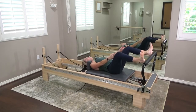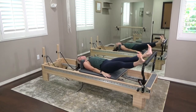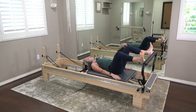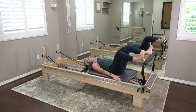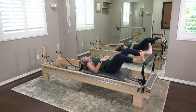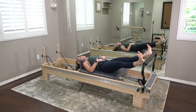Keeping that knee alignment, that kneecap should line up right between your big toe and your second toe. That's what we're looking for here. My feet are flexed. Good, sending that carriage all the way out. I'm fully extending through the knee joint, holding that belly button up and in so I have that active and engaged core.